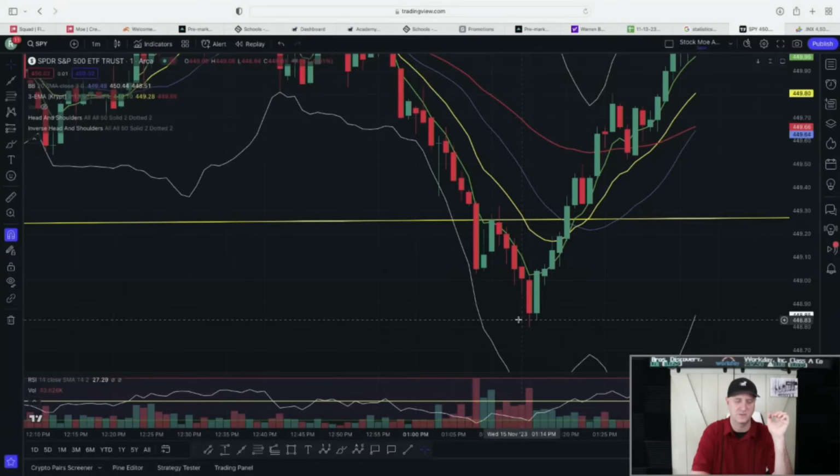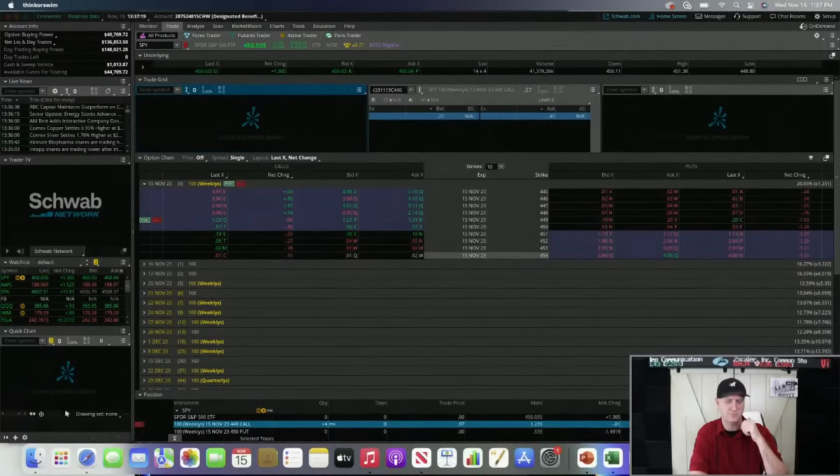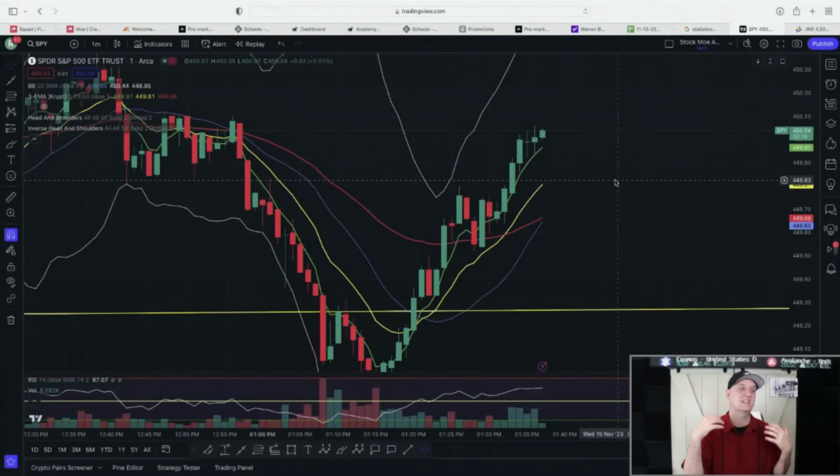Now I'm watching this. We are closing in on a top on the RSI and the Bollinger, but it's opened up nicely. And that's what we're looking at. So at this point, this trade is 97. We're up 25% on the trade. So we're up 126 on this trade so far. So no complaints. 126 on a $700 investment, which is only a few minutes old.